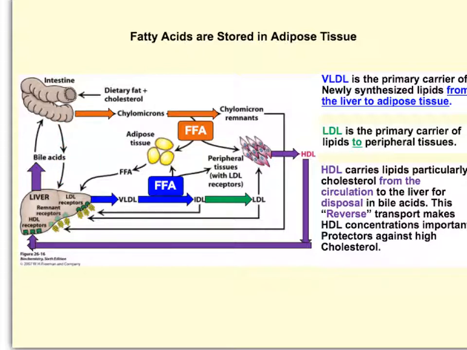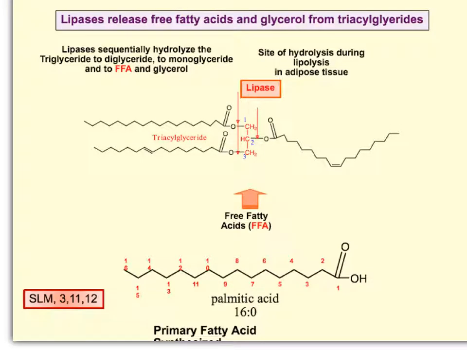Bile salts take fatty acids and dump them into the intestines, and those bile salts are then used to reabsorb new fatty acids from the intestines. The bile salts that go into the intestines don't go directly back to the liver — they help absorb fatty acids into the intestinal cells and epithelium, and from there they get converted to chylomicrons to go back to the liver. Palmitate is the primary fatty acid produced by the liver and the primary acyl group on a triglyceride, which is how fats are stored in adipose tissue.